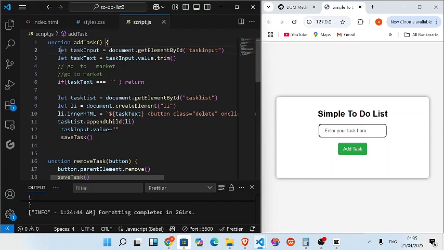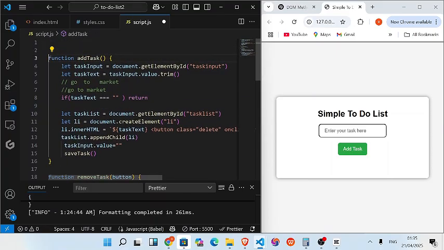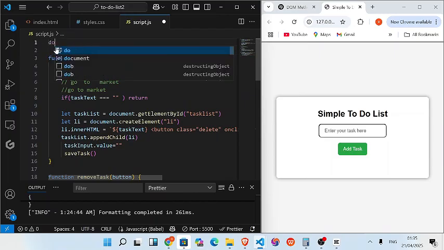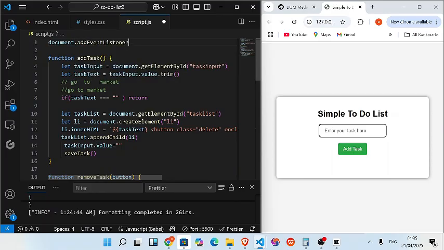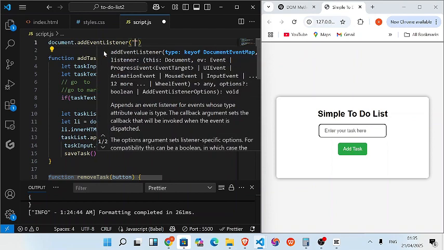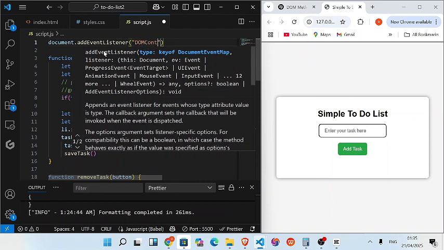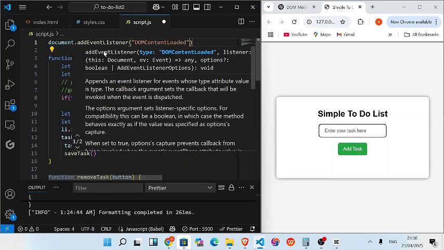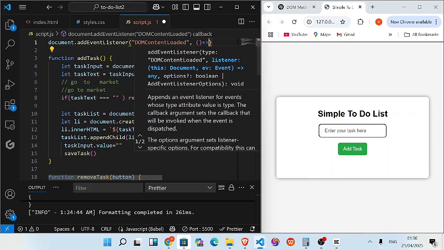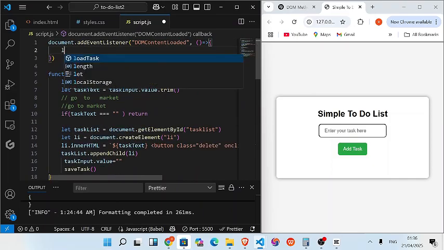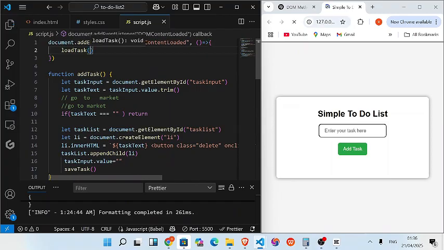So we'll go to the very top of our page and use document.addEventListener, with DOMContentLoaded, and then we call our function loadTasks here. Good. So now we save.